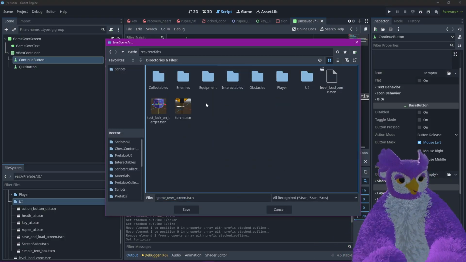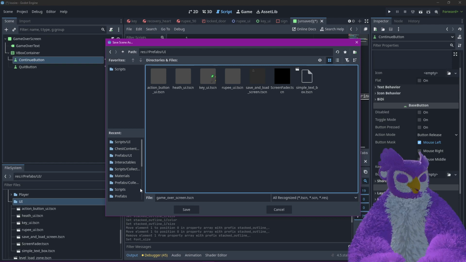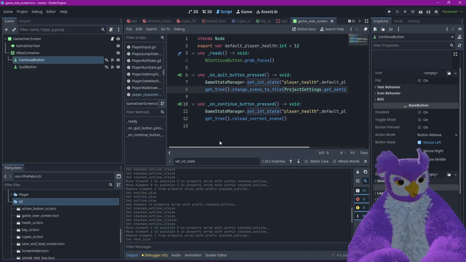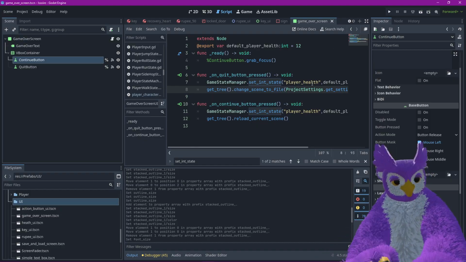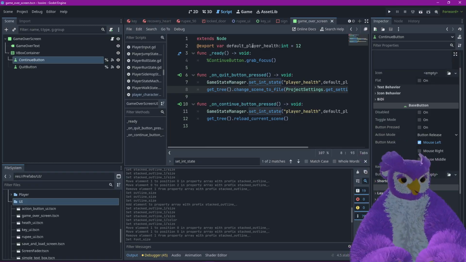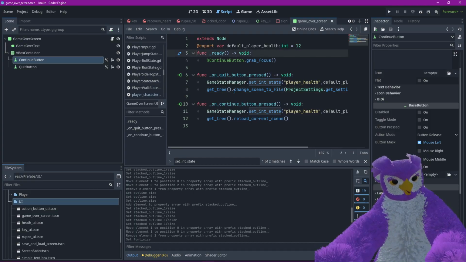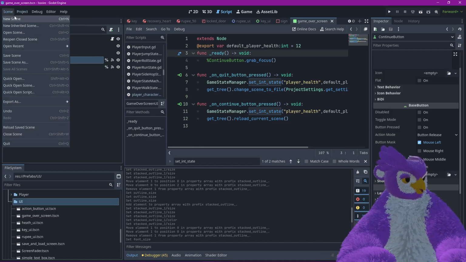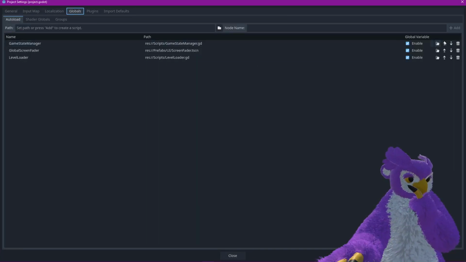Save this in our UI screen. So I think we want to add the game over screen to our globals.